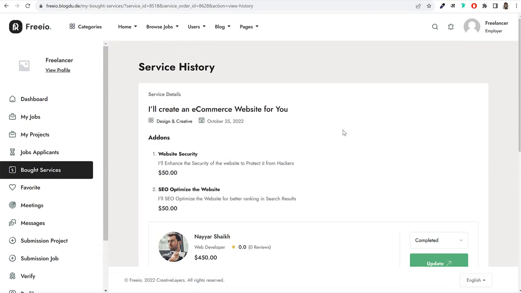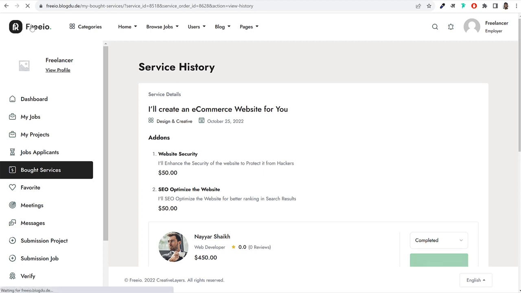This was just a demo transaction that I wanted to show you at the very beginning of the website, so that you get an idea about what kind of website you're creating, what all services it will have, and how this process will work. So this was the entire process. This is how everything works.